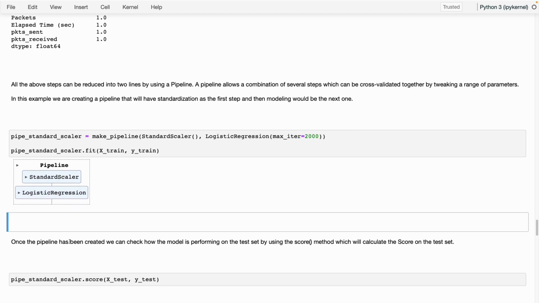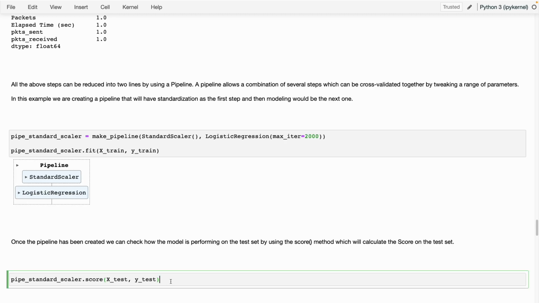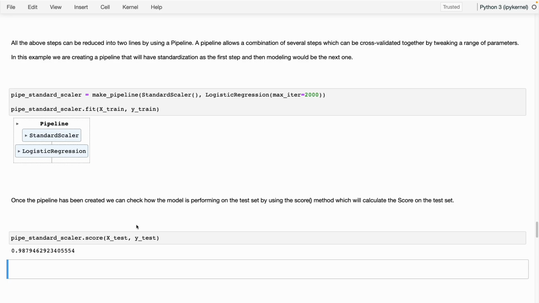Now we are going to check the score of the model performance. For that, we are going to use the score method, and we have provided the testing set. So we are achieving a score of around 98%. It's actually better than min-max normalization. The choice of normalization method depends upon the type of data set that we are working on. In case you are working with a different data set, try to write down in the comment section what score you are getting for this StandardScaler. So this was all about data standardization or z-score normalization.